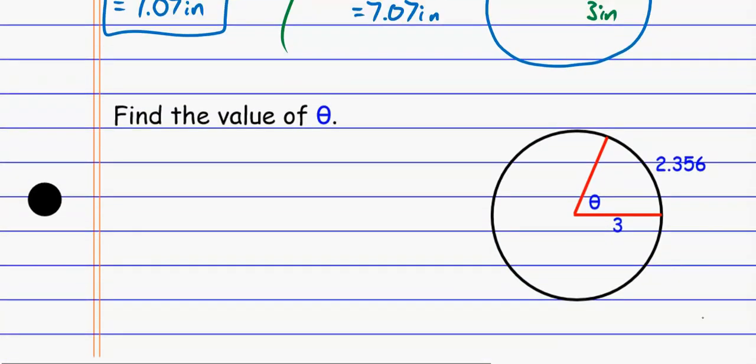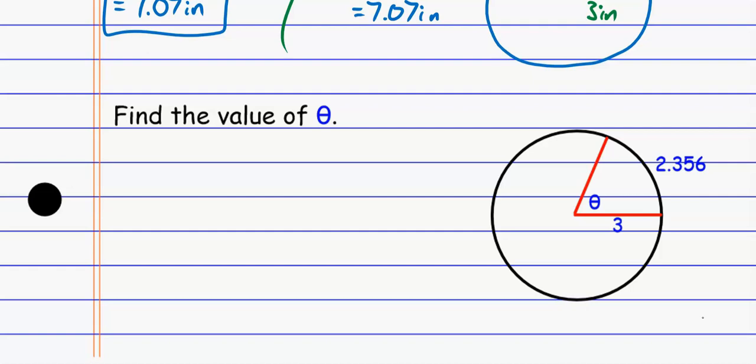If I look at this one, find the value of theta. This is a variable that we use a lot of times when we're talking about angles. You'll see this come up in pre-calc a lot, but instead of using something like x, we use theta. It's just one of those things that we like to use for angles, okay? And so I want to find theta. Again, it's just a variable. And so this time I'm kind of working backwards here.